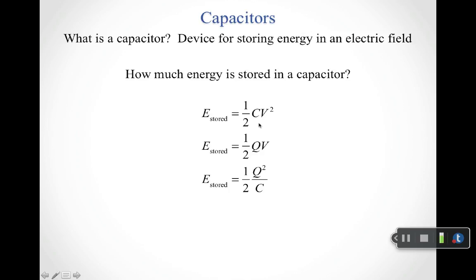Well, because I have my Ohm's law for capacitors, right, I know that Q equals CV. Well, CV, and then there's a second V left over, so I can rewrite this as 1/2 QV. That's also got to be a way to calculate the energy stored within my capacitor. And then again, V is just Q over C, so I can get rid of the V by multiplying this Q times the second Q over C, and that gives me a third way of calculating this as 1/2 Q squared over C. So all of these are just equivalent ways to calculate the energy stored within the capacitor.